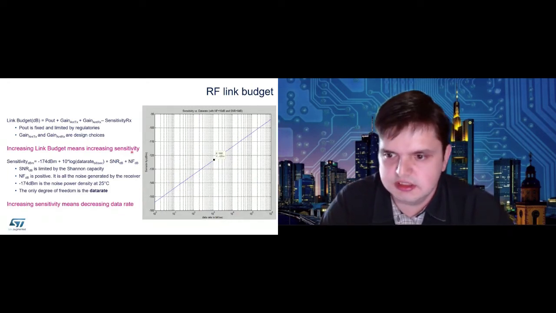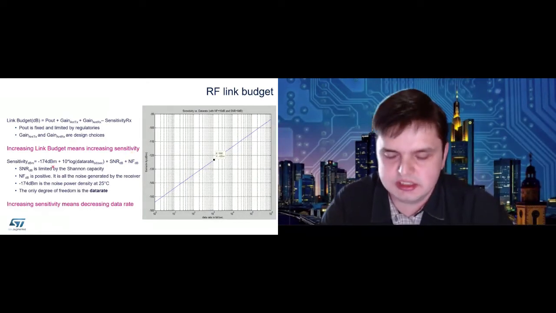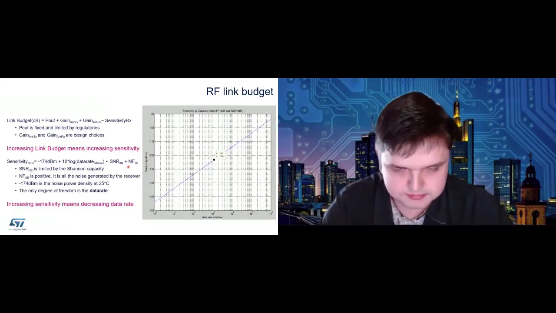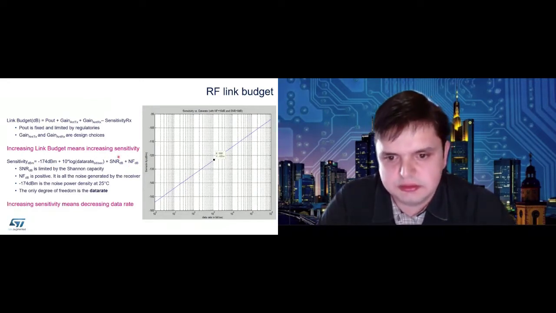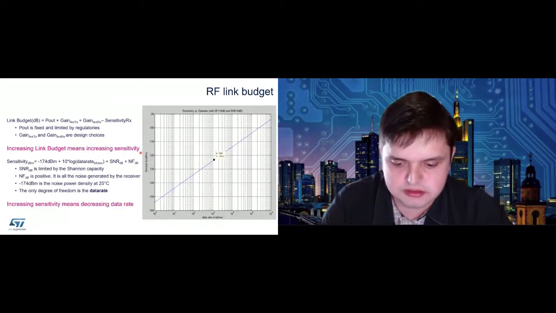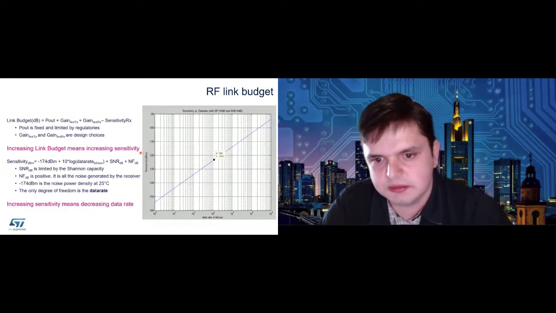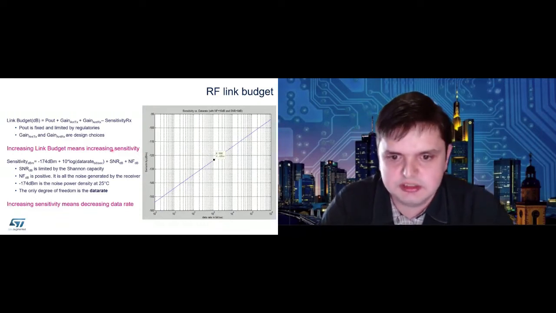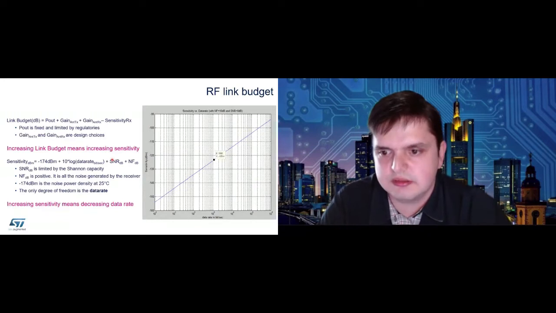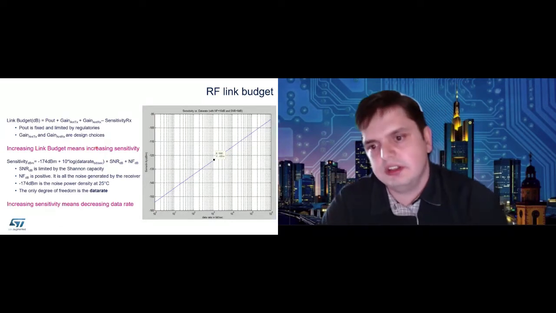Now, what is the sensitivity? Again, it's another equation. In the end, it's only with one variable. We have the signal to noise ratio and noise figure. For a particular operation between two nodes, without changing the position or the environment, we have basically a static signal to noise ratio and noise figure. Then there is the noise power density at 25 degrees Celsius. And the last parameter is the logarithmic function of the data rate.